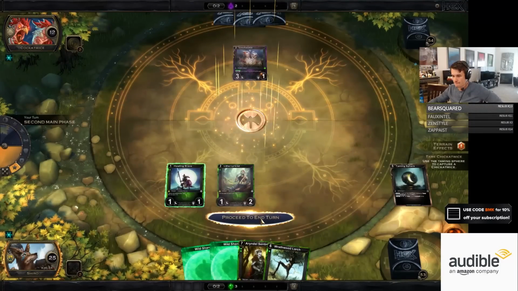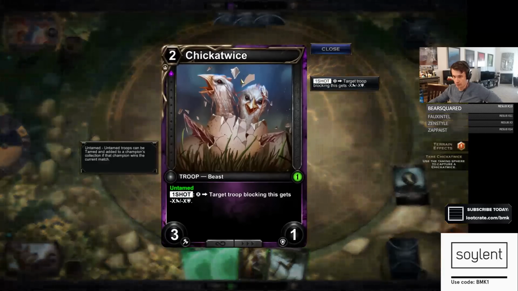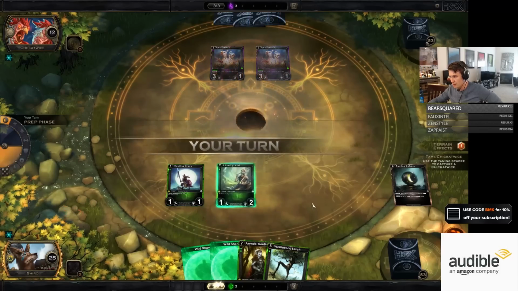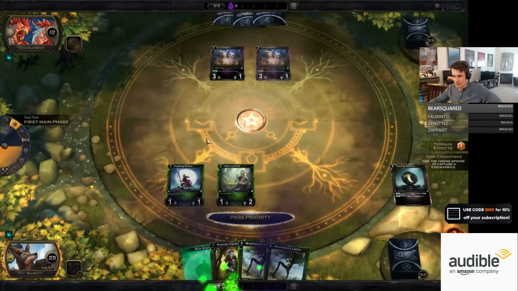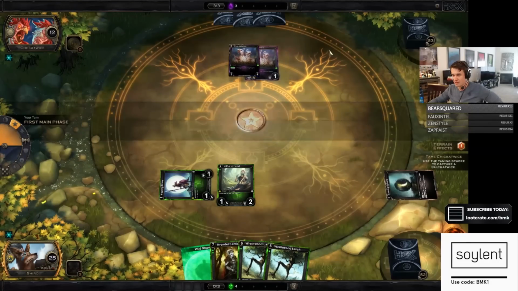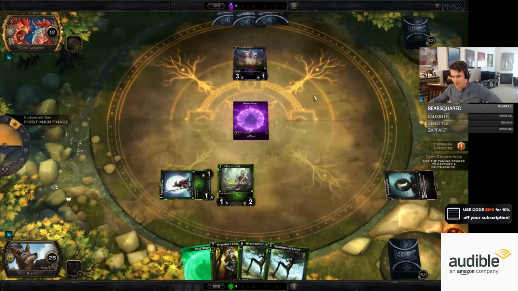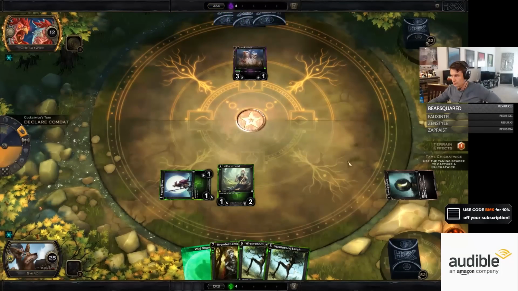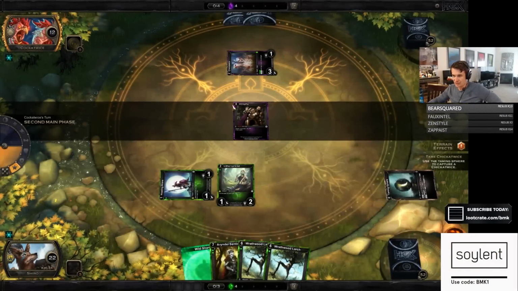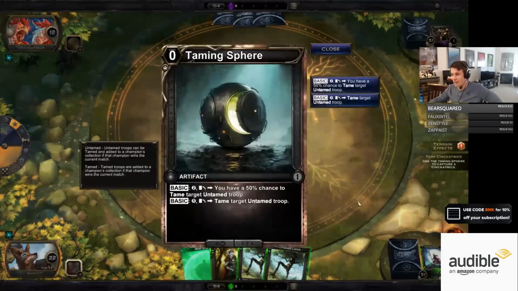We're just ramping. We can just tame that next turn. Boom. Boom. Taming sphere. Boom. Tame. Oh, killed my poor howling brave. All I wanted to do was howl, man. That's all I wanted to do was do some howling. Alright, well, I'm gonna have to tame you.